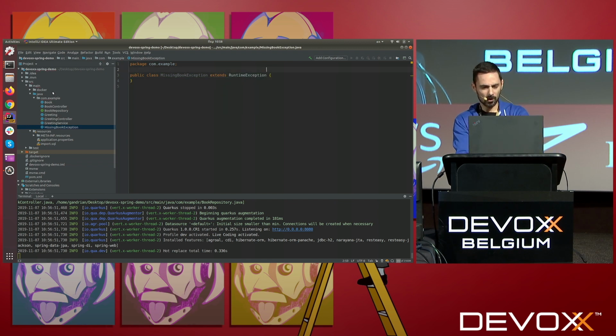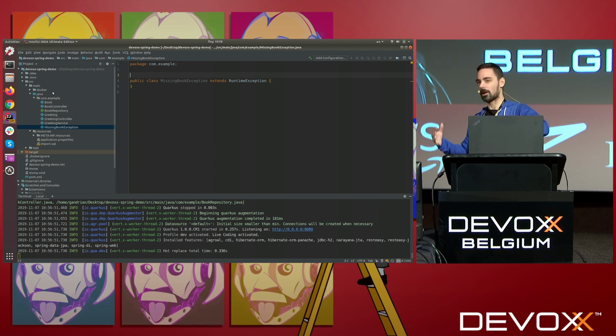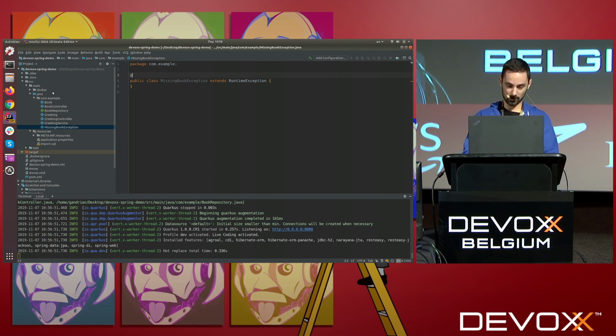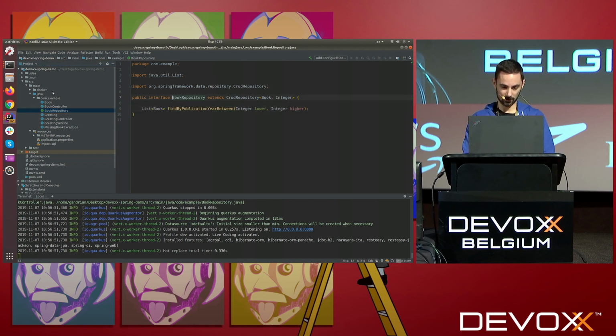And in a lot of Spring code bases, you use custom exceptions, and you use the type of exception in order to return a specific HTTP response code. So I'm going to say response status, and I'll just choose bad request when I try to delete something that isn't there.